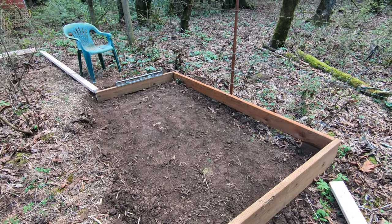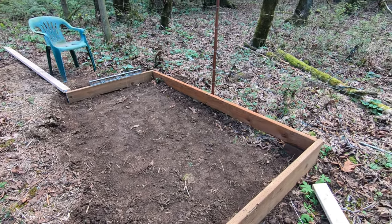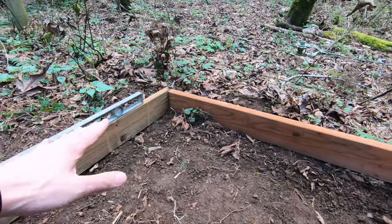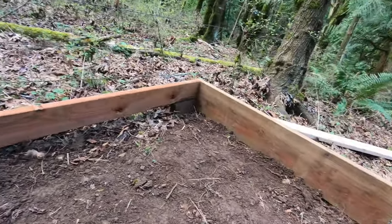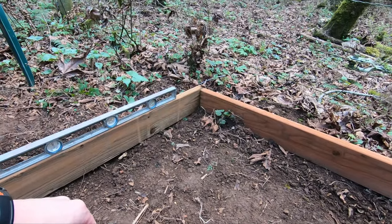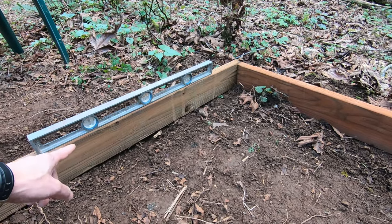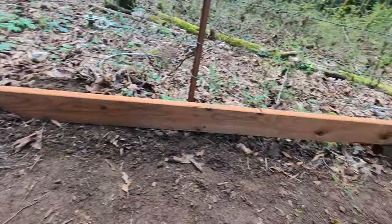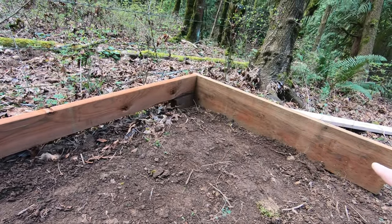The goat shelter itself is on sloping terrain. I'll be setting the posts in concrete, but I've laid out the base here with pressure-treated lumber just to get an idea of where it's gonna go and how it's gonna work. I've got 2x6s on the uphill side and the back, and a 2x10 over here on the bottom side where it's lower.